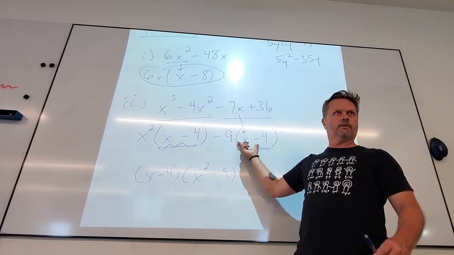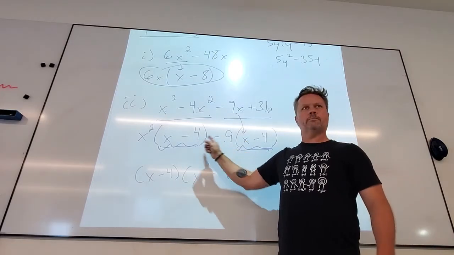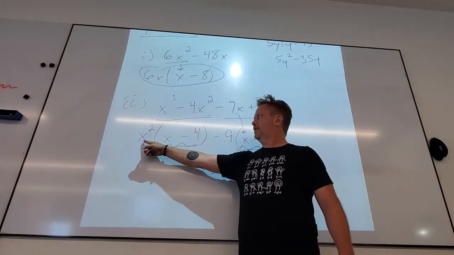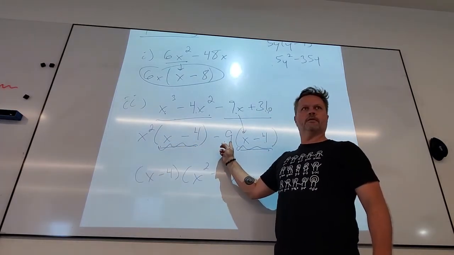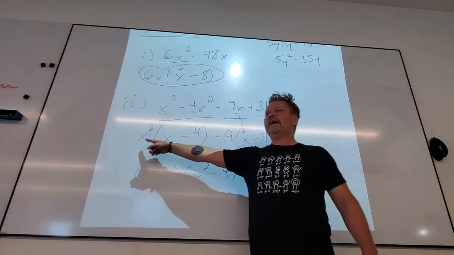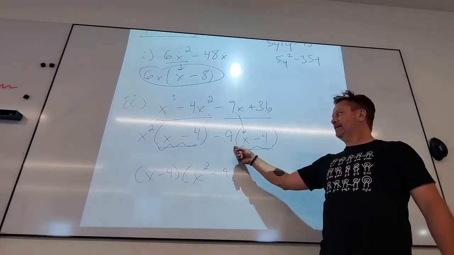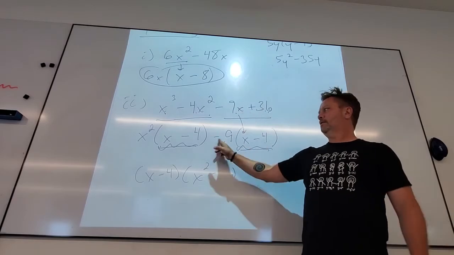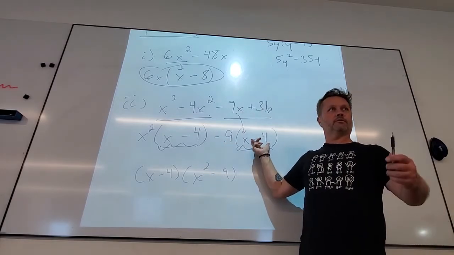Can we stop for a second? So this is a trippy GCF. Do they share any numbers? No. Does this guy have any x's? That's where you gotta be careful. Does this guy have any x's? No. He's got a 9, and he's got an x minus 4.